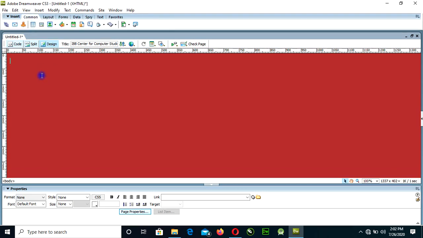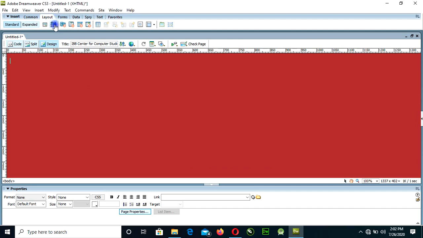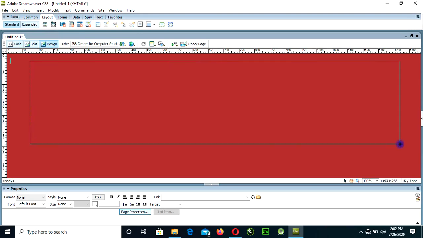So this is what I will do. Let me choose Common. Here I don't need any buttons, so I'll just use this one. Insert gives you access to create whatever you want to create, but I don't need this. Let me see this one. I'll choose this button, which is Draw AP Div. All I have to do is draw a rectangle box with a measurement. I have my measurement on the screen that guides me to draw. So I pick it from this angle.